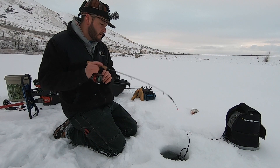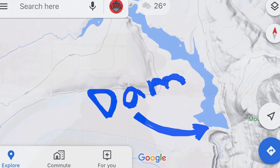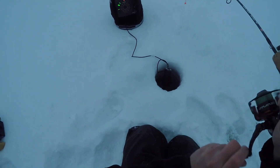Good morning, I've got the lake to myself this morning. I'm in northern Utah trying to chase a crappie bite, so we're gonna see how this works out. I'm gonna be pretty mobile, not setting up a tent. I'm right out here in the middle of the lake — this is the biggest and deepest part. If you're chasing what's called a basin crappie bite, these are the areas you want to target: the deepest, biggest open basins of the lake. So I'm gonna give it a shot and see if we can find some fish.